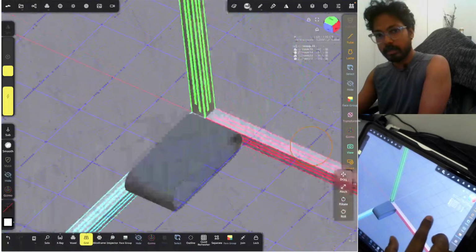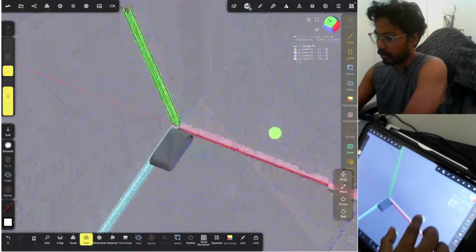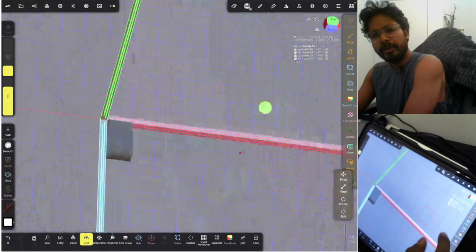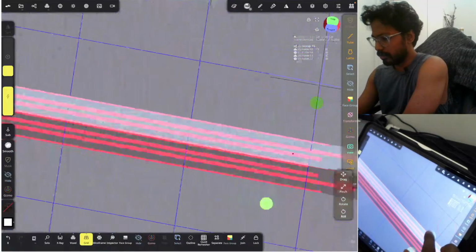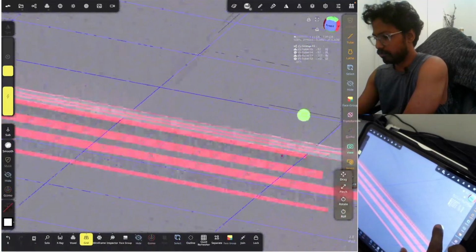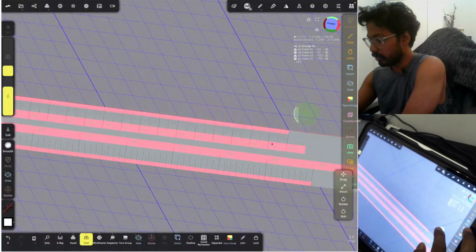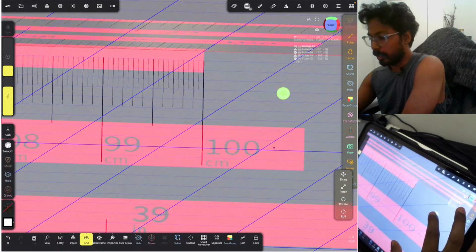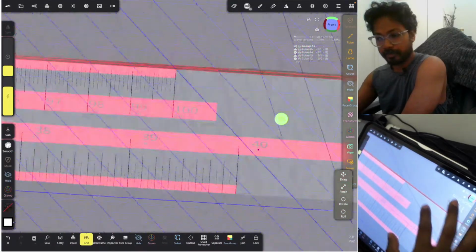So this is a simple scale which I designed using 3D CAD software, and what it does is it is literally a scale on all 3 axes up to 100 centimeters, X, Y, and Z, which comes around 40 inches.